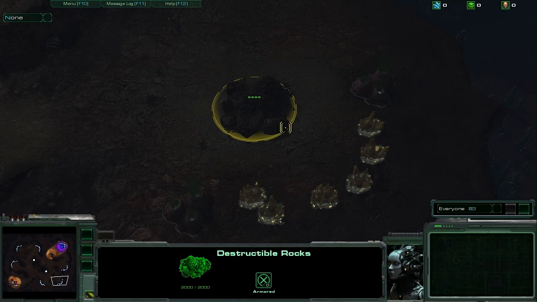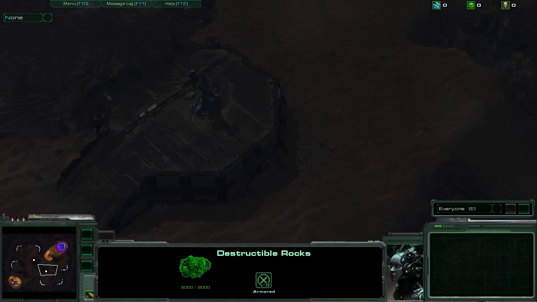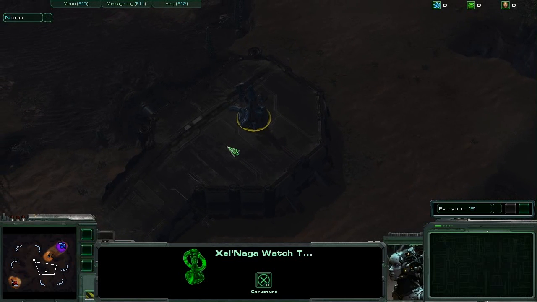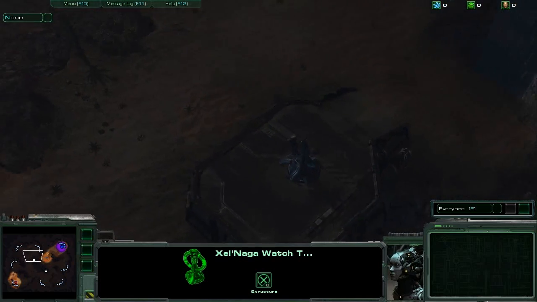There's these rocks that are guarding this expansion. You need to destroy these rocks with weapon fire in order to get access to these yellow crystals, which are worth a lot more than the blue crystals that are in the players' bases. There's also these Xel'Naga watchtowers, which players can capture with a single unit that gives them vision over a wide area of the map. These are very, very key to understanding what's going on the map and to be able to scout your enemy's movements before he moves to engage you.